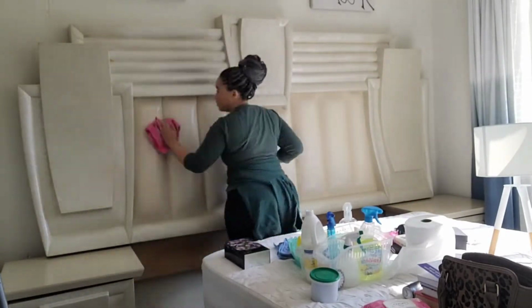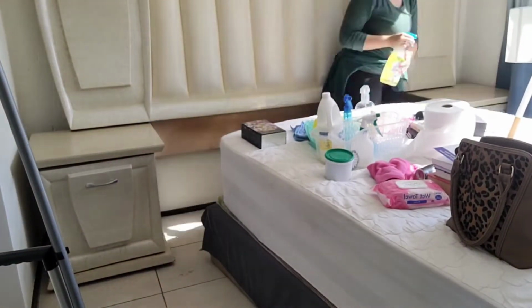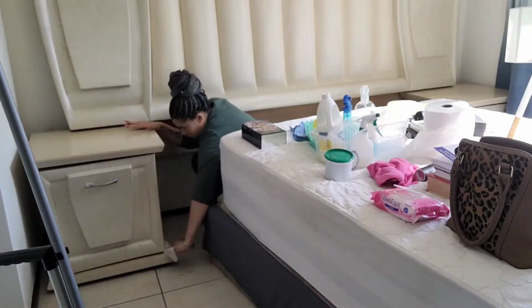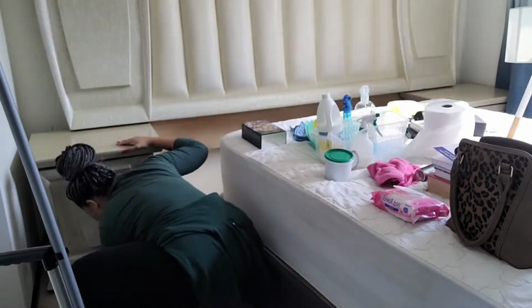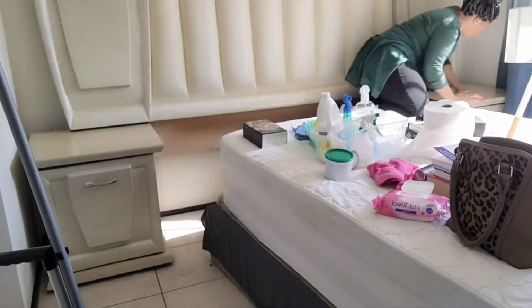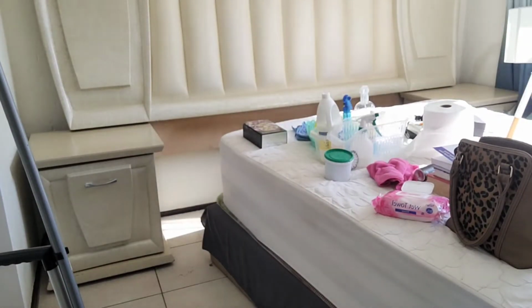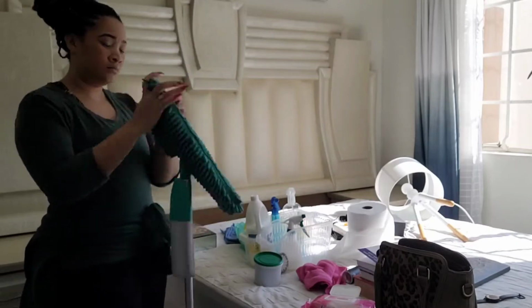So what I'm doing now is I'm just cleaning out our headboard. It is a very light color, and sometimes you get a few stains on there, especially this time around because I haven't cleaned that headboard in about 2 months. I'm a bit ashamed to say that, but sometimes life just gets so busy that you don't get time to deep clean, and you just pull everything together and make the house look like a house without deep cleaning it. But hey, today we are doing the most in this house.